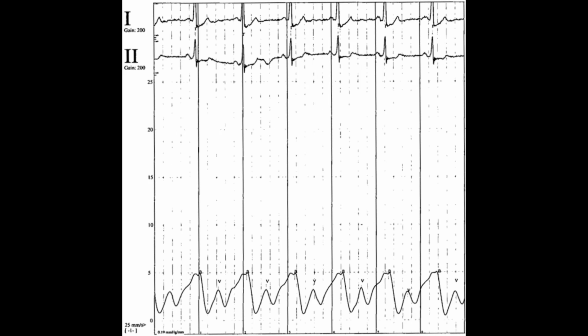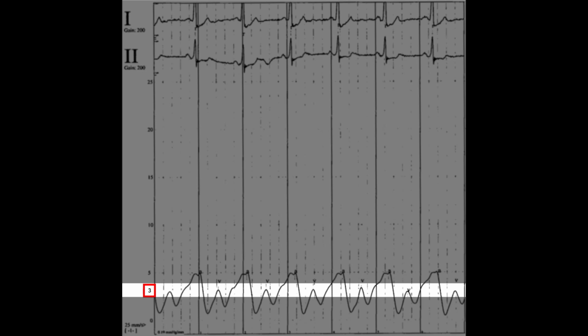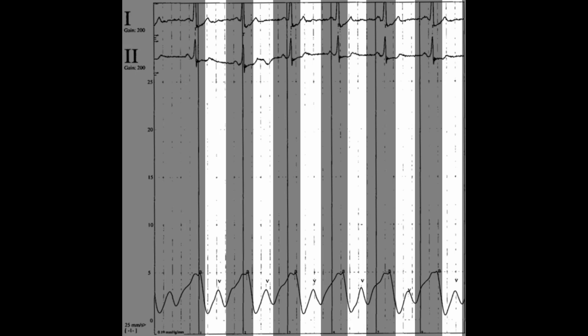The V wave represents passive filling of the right atrium during ventricular relaxation. This can be identified as waveform associated with the T wave in the electrocardiogram tracing. In this tracing, the V wave is present here with a value of 3. It corresponds to the T wave above on the electrocardiogram tracing.